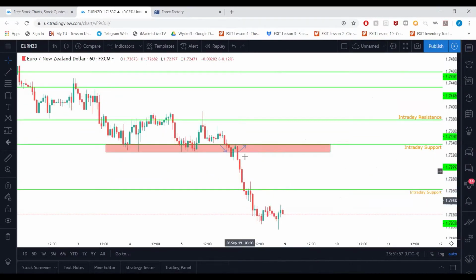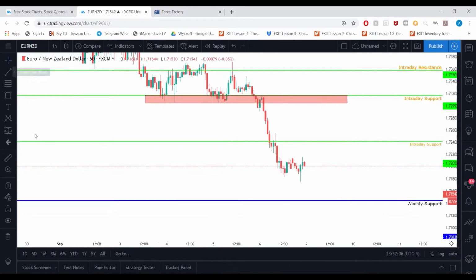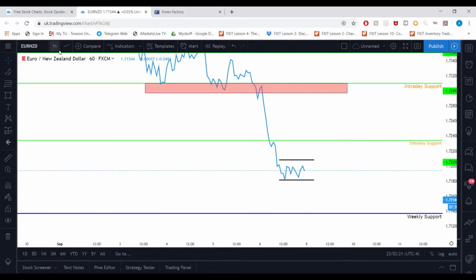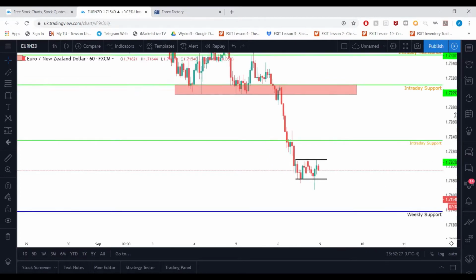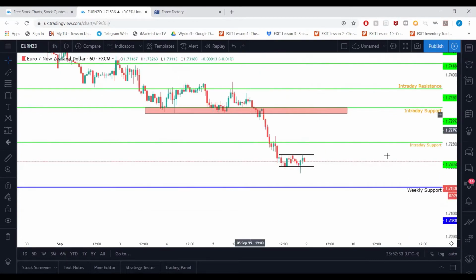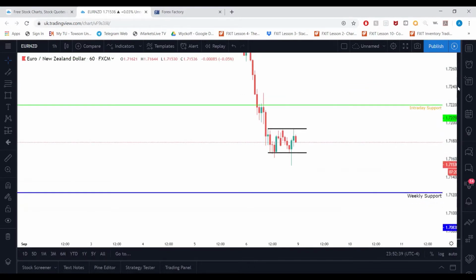Your NZD predicted fall, we were in this last week. We got some nice pips out of it. So right now, really would just wait for a breakout of this and see in which direction this will continue going. I am still biased towards the downside movement to this weekly support, but not going to chase it, and I just called two trades, so that should be more than enough.